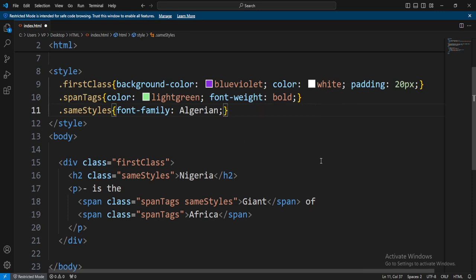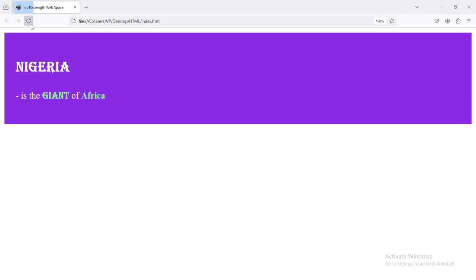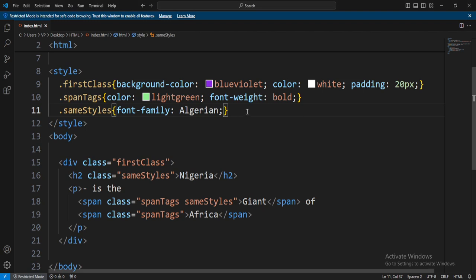But before we do that, let me save our document first, so you can see what you are having in our document. Right now we are having this kind of thing inside our document. You see, nothing happened to our document when we made all our styling inline. So now let's do some magic here. This is where we are having our same class. You can give it any name you want. You can say same things or whatever. I just gave it that name so you can recognize it very well. So the same class is here, and we gave this font family, which is Algerian.